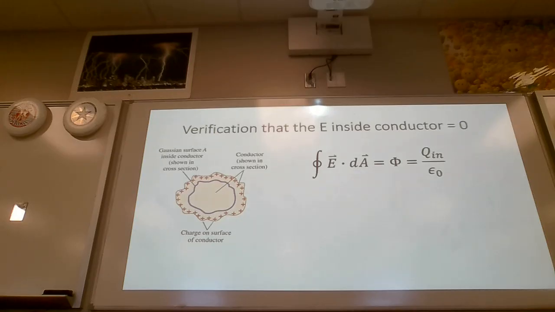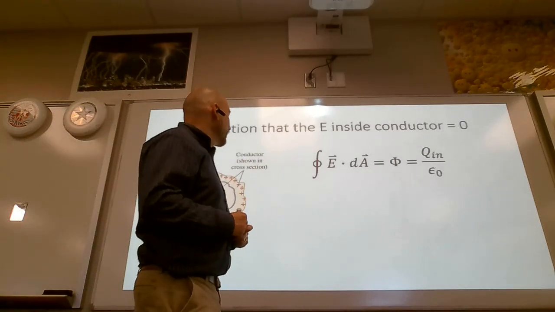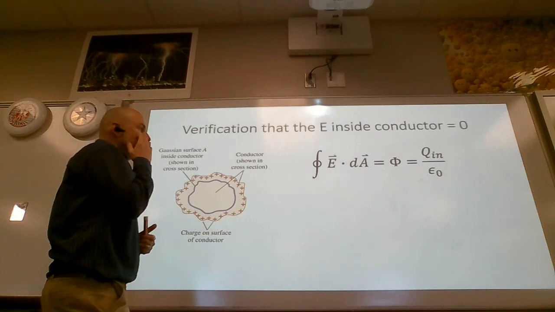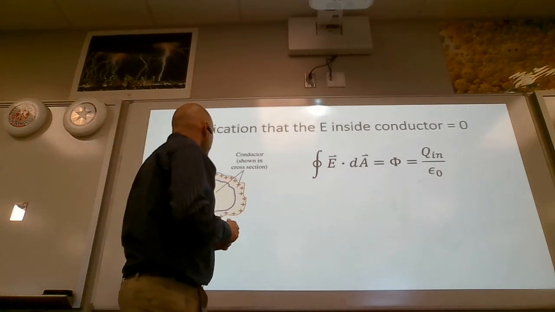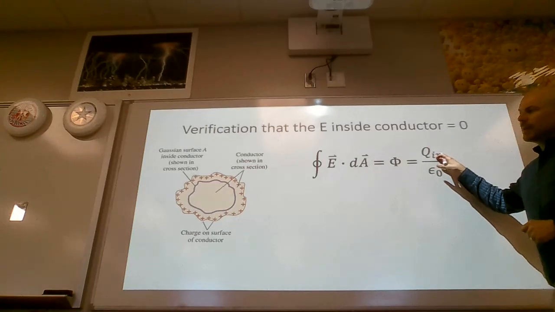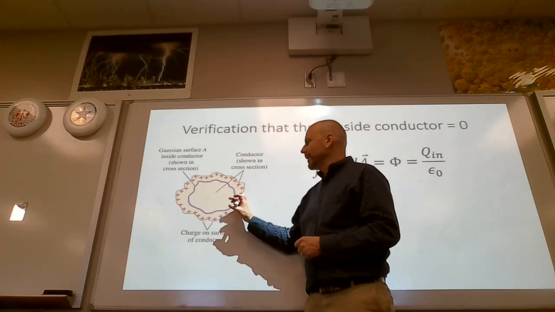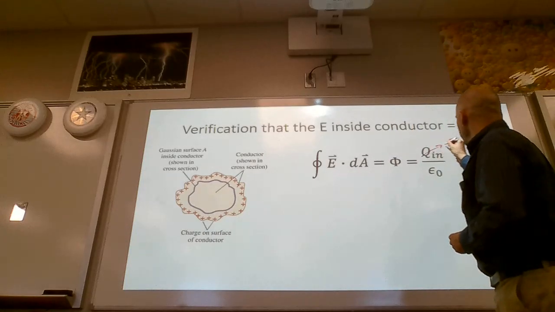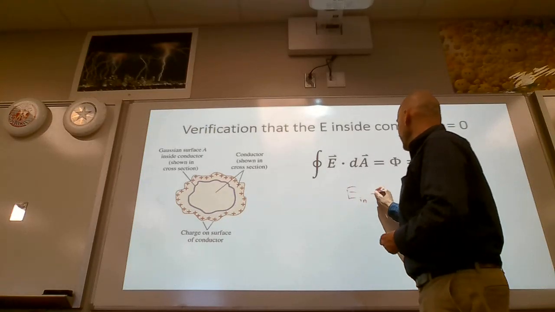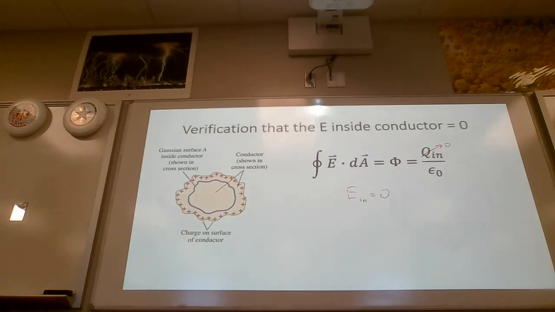All right, so Gauss's law. Here we go. The enclosed surface, regardless of the shape, just needs to be enclosed. It needs to be a bubble. It does not have to be spherical. And so here we recognize that the charge is on the outside of a conductor. So when we do a Gaussian surface on the inside of this, the charge enclosed is equal to 0. There's still area, so that must mean that the electric field on the inside of a conductor is equal to 0. One application. Good with that?